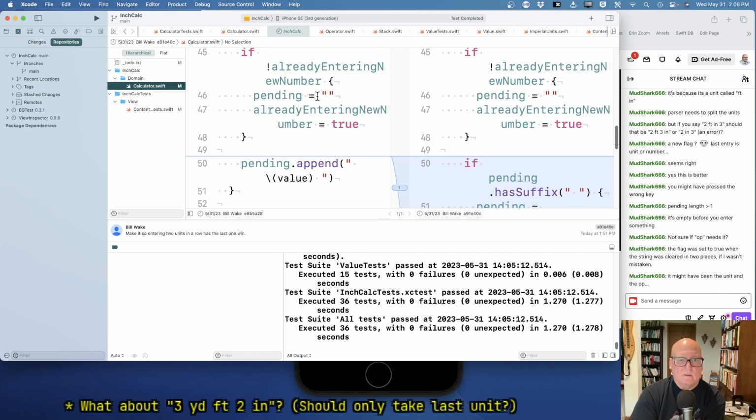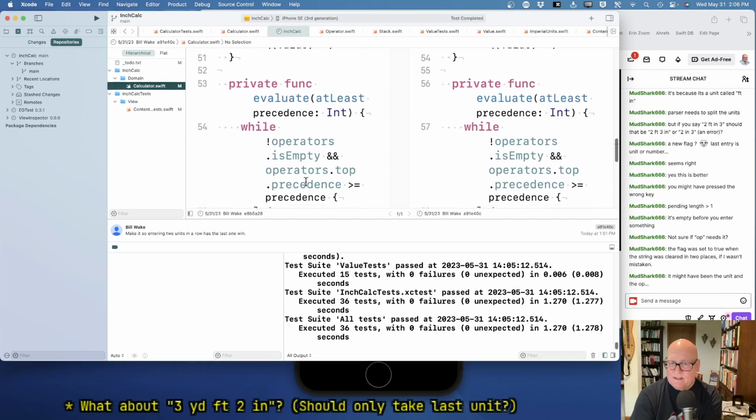Yeah, again, we cleared this, but immediately we're going to go append to it. It's weird to me to have pending equals empty and then already entering a number is true when we haven't entered anything, but we're immediately going to. So I think it falls out from that.